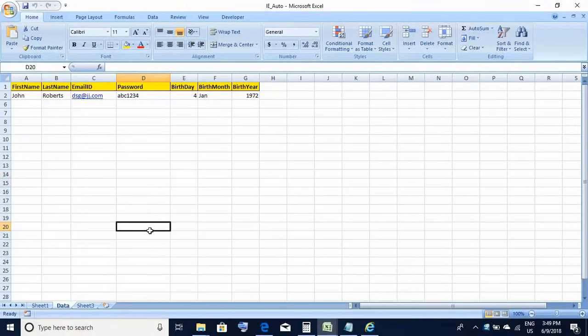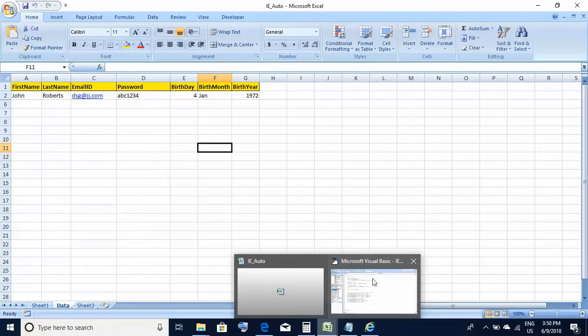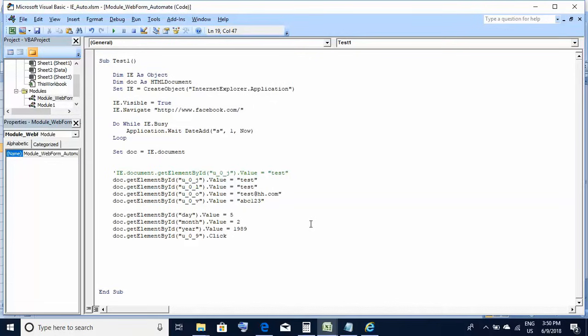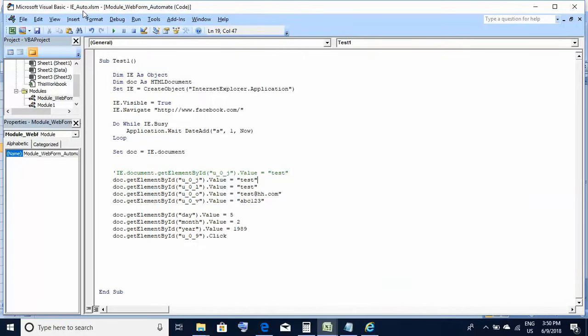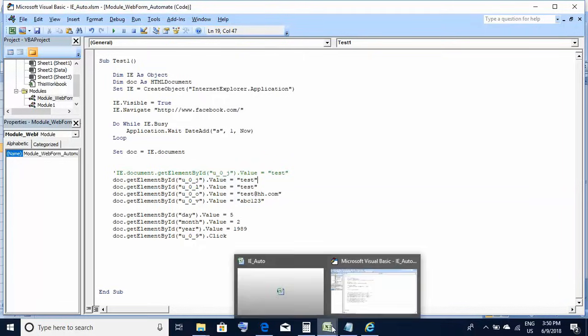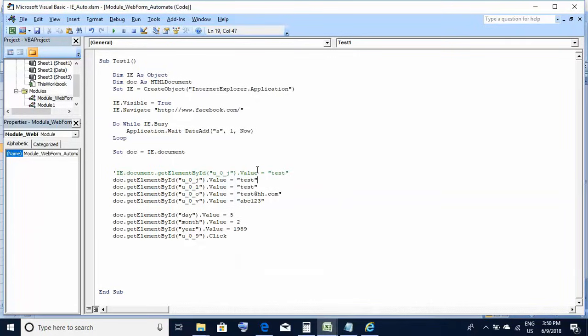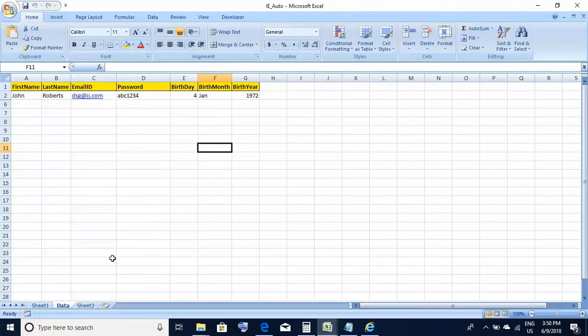This is very important because the syntax which I'll be using now will work only if the data sheet from which you are picking up the data and the macro code are in the same Excel file, which in our case is true. This is our Excel file. The name is i_auto.xlsm, within which we have this code, and the data sheet is also within the same Excel workbook.